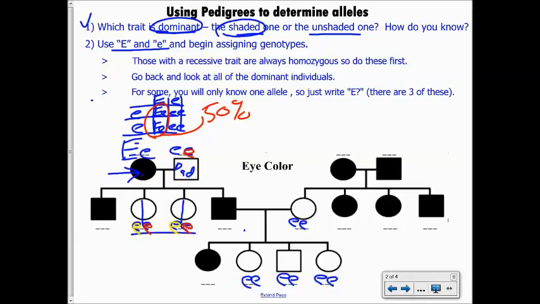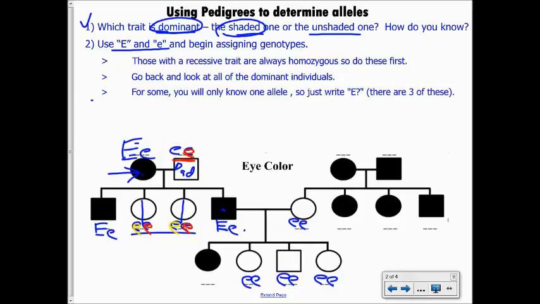It's impossible with a dad that's recessive. Therefore, we know big E, little e, big E, little e. Now that we know this second parent of the third generation here, we can figure out what possibilities we have for the remaining child. Once again, remember that mom over here must contribute one of those two E's.